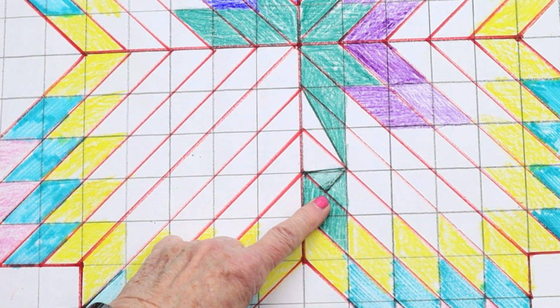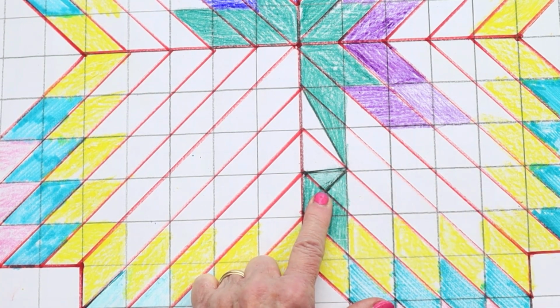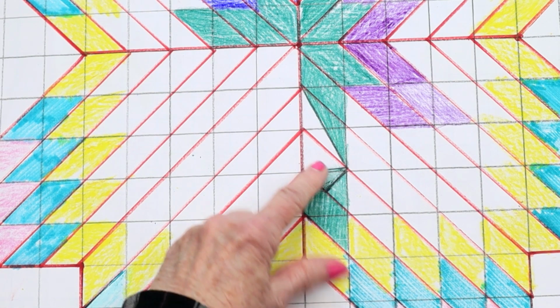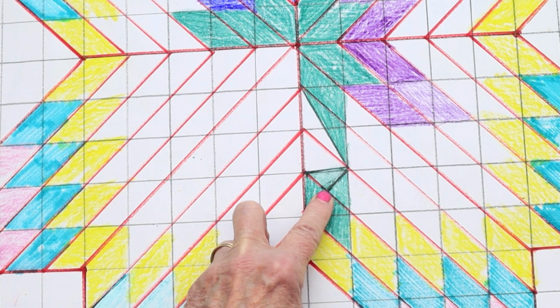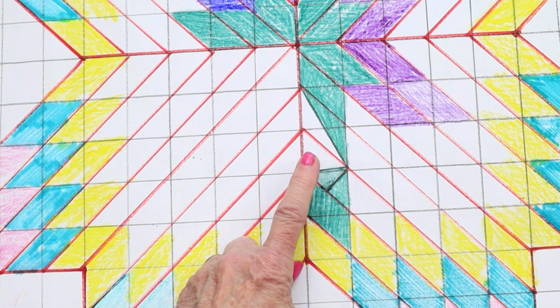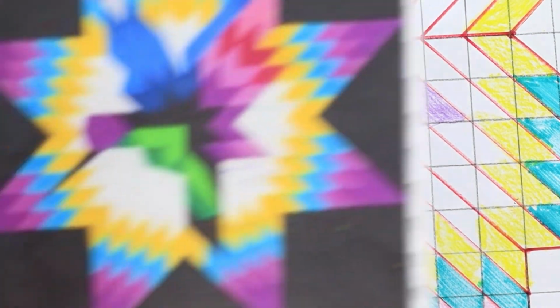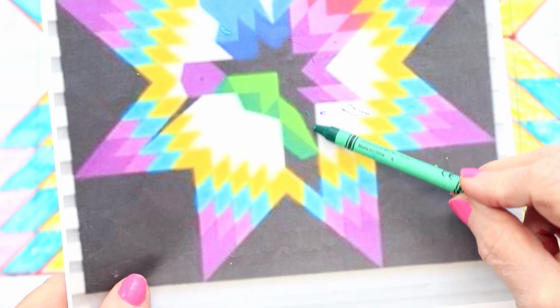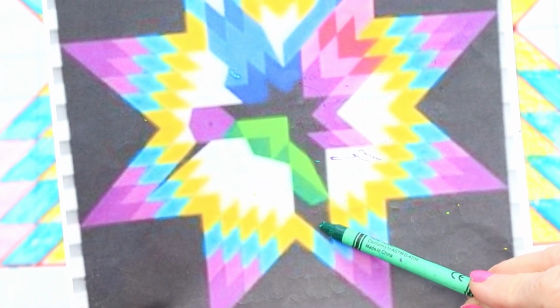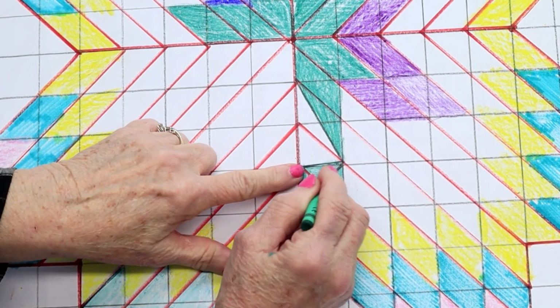Alright, so it's this one. Make sure you mark that. From here down is the way we wanted to divide that. So this little triangle here is going to be divided in half. And then this block is a medium color green. All right, so we're working right in here now. We've got our dark green in here. Now this is medium green, and we're going to do it next. So that's where that should have been.